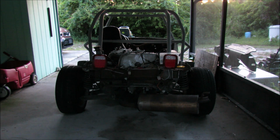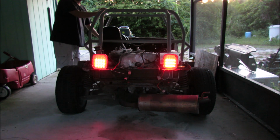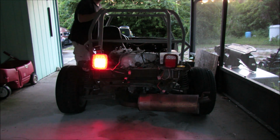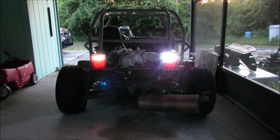I wanted to give you an example of a low light situation, so we're going to run through everything right now. Standard driving lights, brake lights, very bright, right turn signal, left turn signal, reverse lights. The yellowing that you see on the left is only because of the angle that we're staring at the white lights. If you get right up next to them, they are very white. It's only because the left side is facing downward slightly. These aren't fully mounted yet. This is just for a representation.